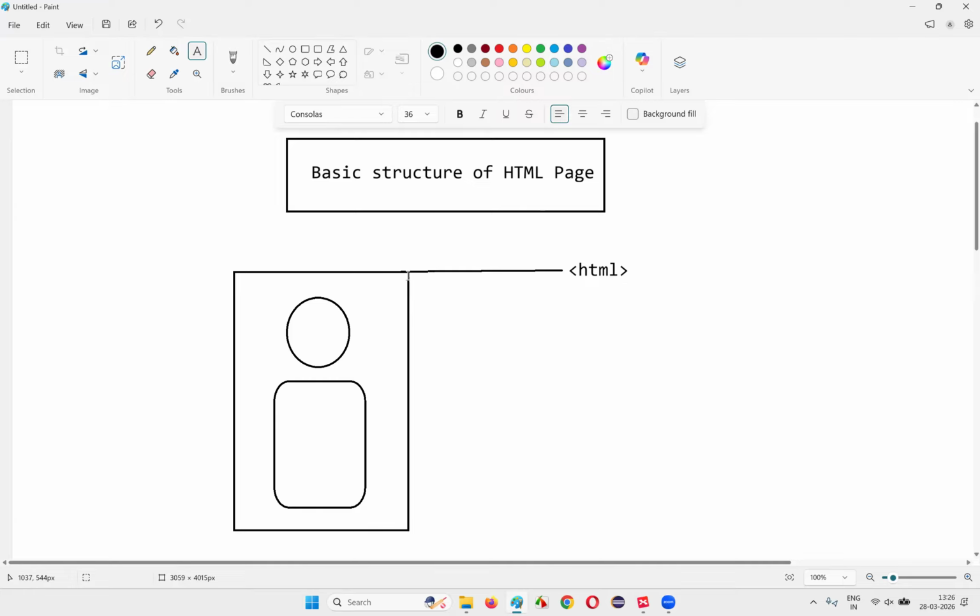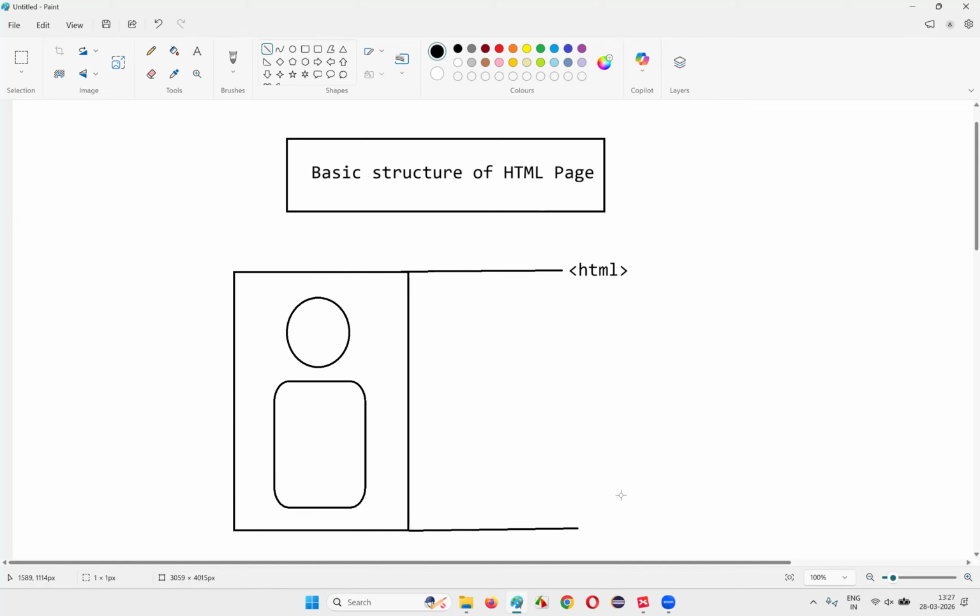Remember like that, okay? The box is starting here. That means web page is starting here. Every HTML web page will start with which tag? The root tag, that is root means top level tag. That is HTML tag. And where the box is ending? The box is ending here. So here we need to write the ending tag for that HTML.